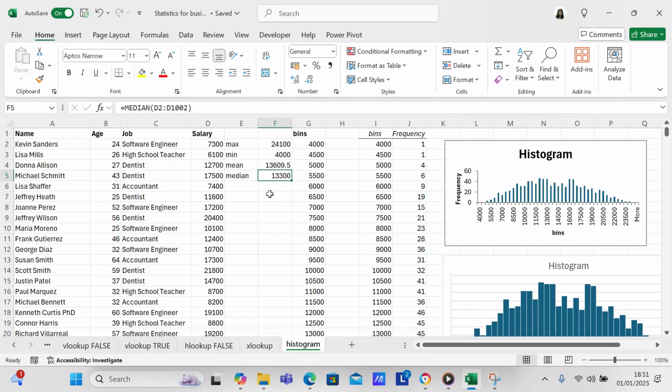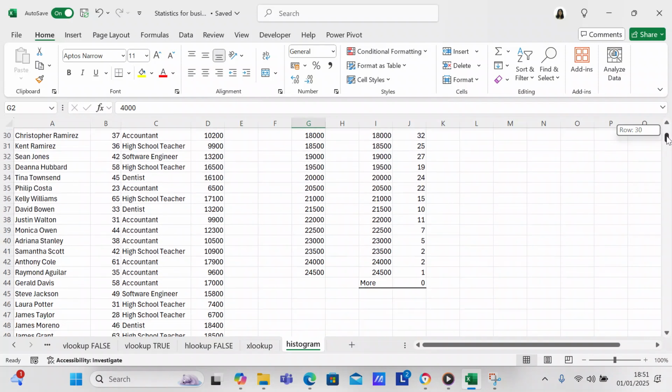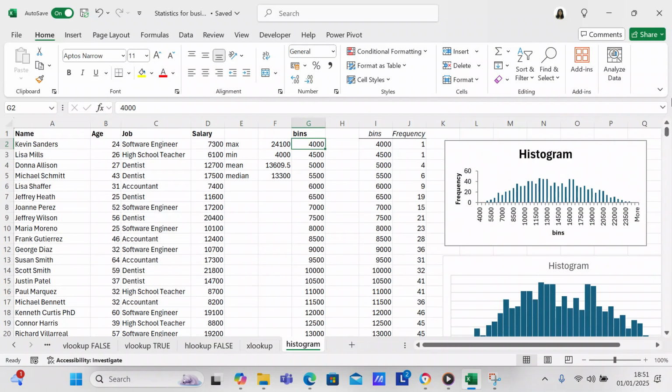So in order to make this histogram, we have to decide our bins. What I did was I took the minimum as your first bin, and the maximum is going to be your last bin. I just decided to increment the bins by 500.